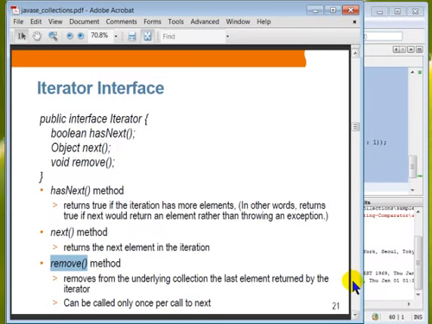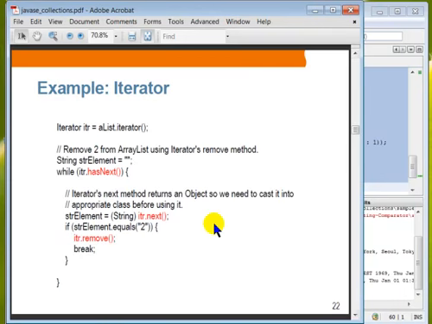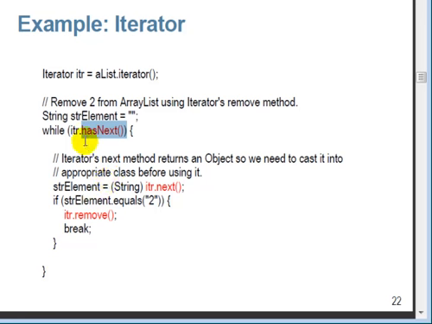So let's see the example code. Let's say we have an ArrayList collection object. We created an iterator object by calling the iterator method of the collection interface. And then we can call the hasNext method. As long as there is actually some element in the iteration, it will return true. And then you can call the next method to get it.